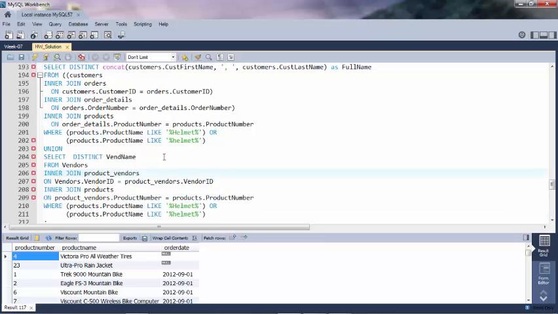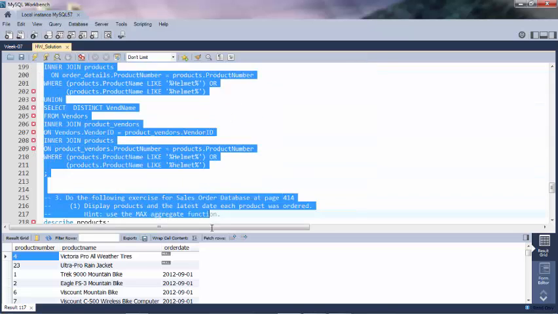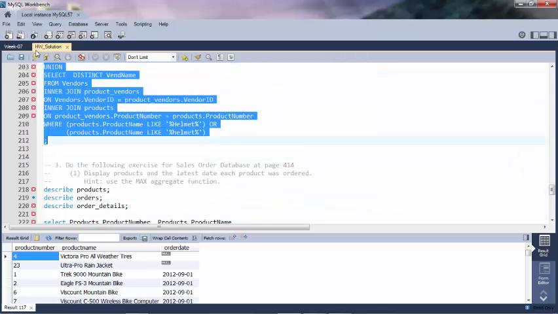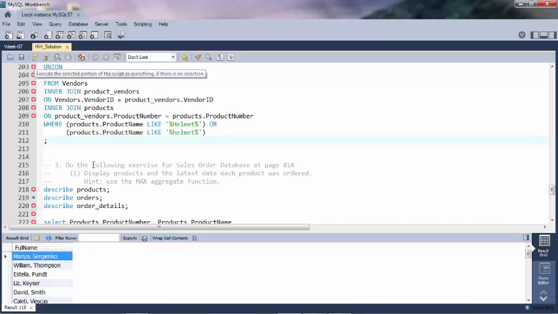There's only one column in each result. The first piece gives us the full name for the customers, one column. The second piece gives us the vendor name, one column. And we can union those two pieces together. It will give us all the results, including the customer names as well as the vendor names.